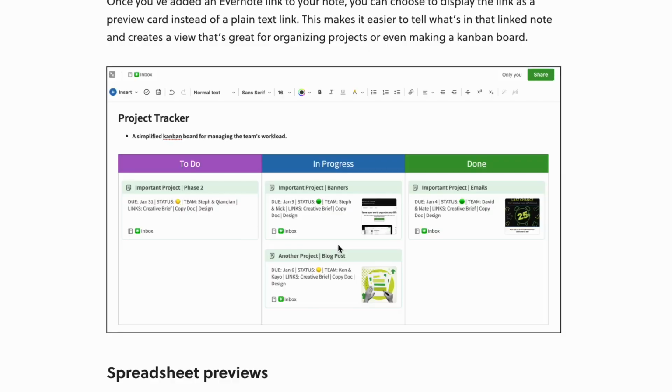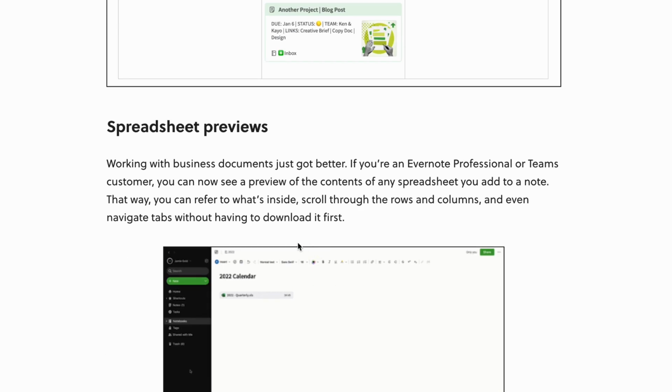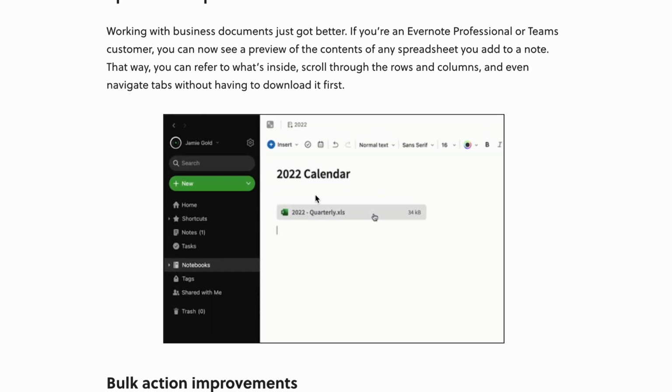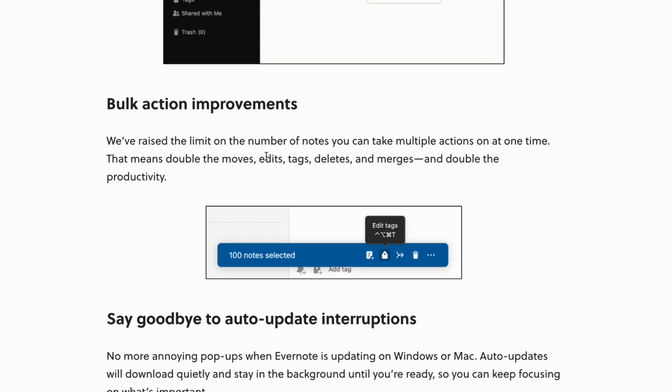Evernote. So they have released a few updates. Today's video, I want to overview what they are and a few of the nice things that they've released, but also talk a little bit about what they're working on. It's really interesting to see that Evernote has released this sort of stuff. So let's dive into this video.